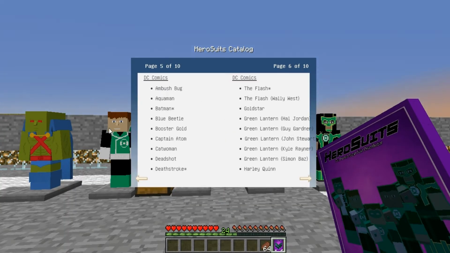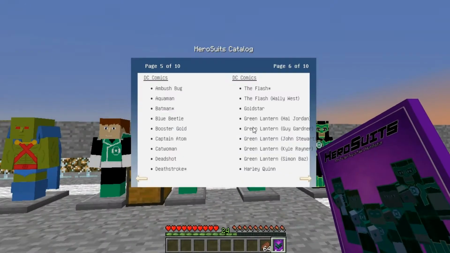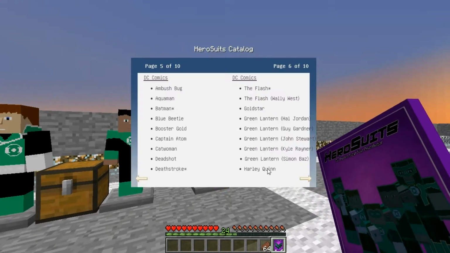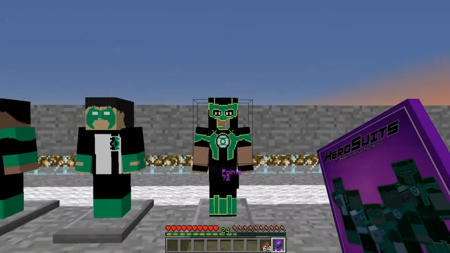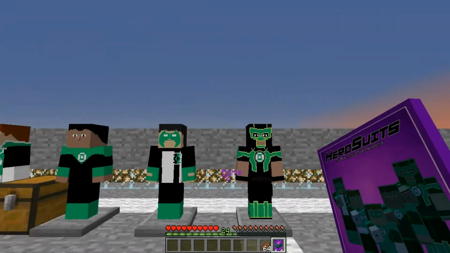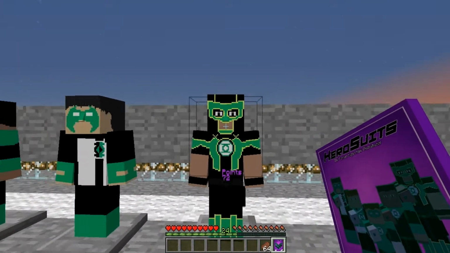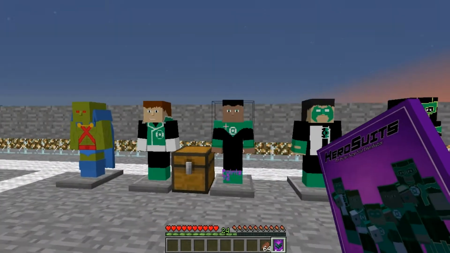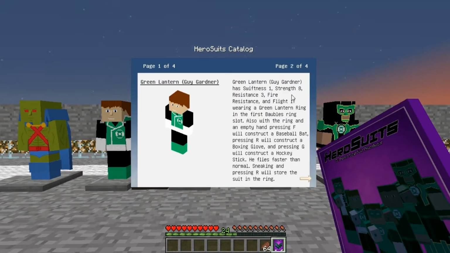You've got Guy Gardner, which is this guy. You have John Stewart. Then you have Kyle Rayner, which is this guy. And then you have Simon Baze or Boz? Baze? Boz? I don't know. I think I nerfed your name, I'm sorry, dude. I'm sorry, comic book fans, if you like Simon, the Green Lantern. So we're going to look at Guy Gardner first, just because he's first on the list.